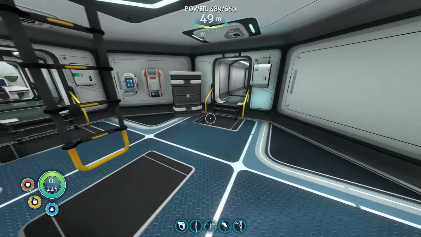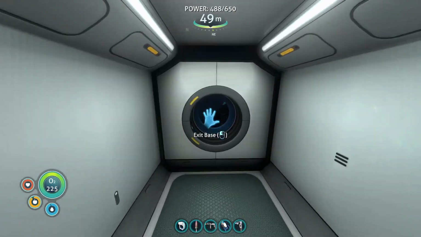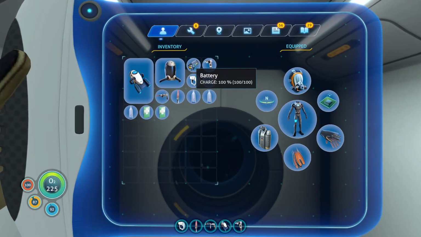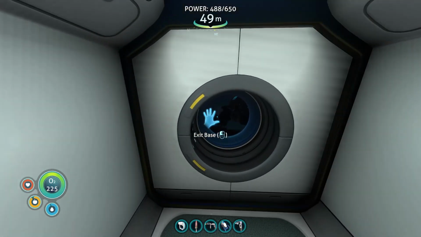Why don't we do what we should have done earlier? And let's go to the Aurora and get the schematics that were uploaded to it. I have the battery. I have a little bit of extra water. I'm sure we'll find stuff on it.